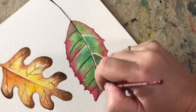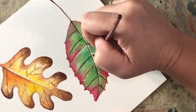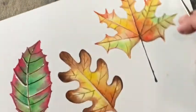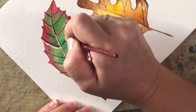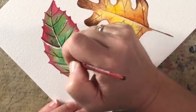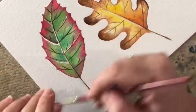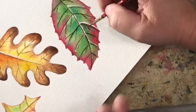Turn my leaf. Okay. And then if you want to do more veins coming off of these, you could do that too. Too much water on my brush, so I keep dabbing it off.